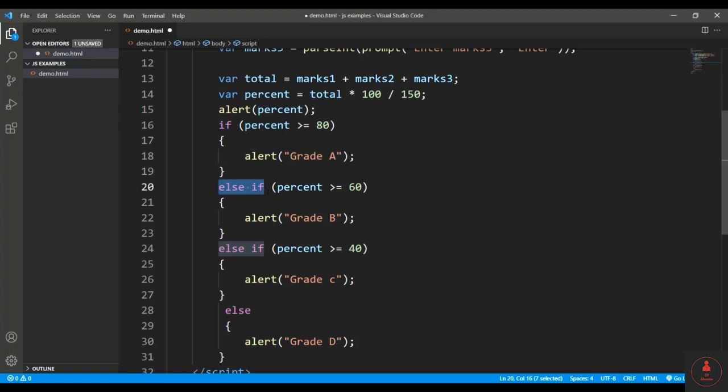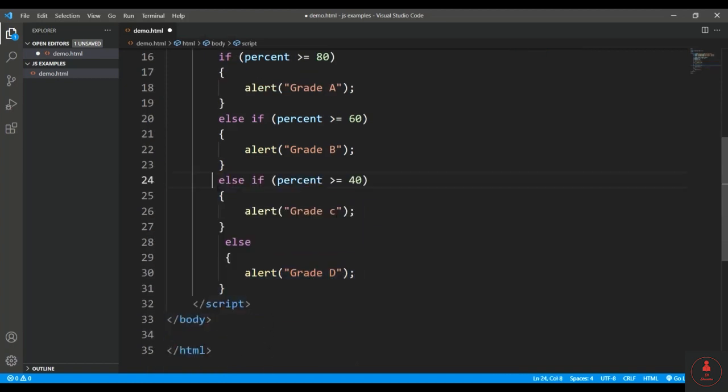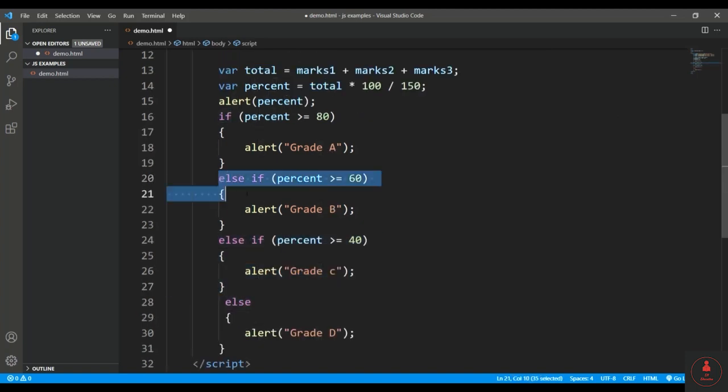Like here you can see it is not an if but an else if, meaning this condition will be checked only when the previous condition is false. If the previous one is true, this will never be compared. Similarly, if this condition is returning true, then we will not go to all these statements. This condition will only be checked when the previous one returns false, and so on.